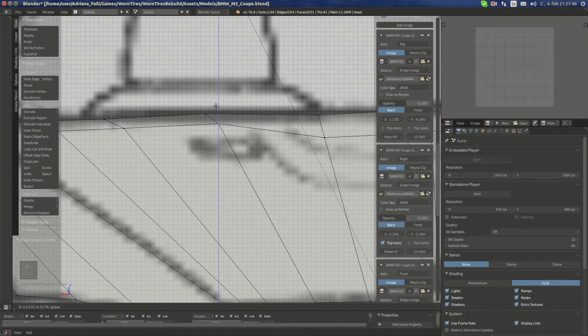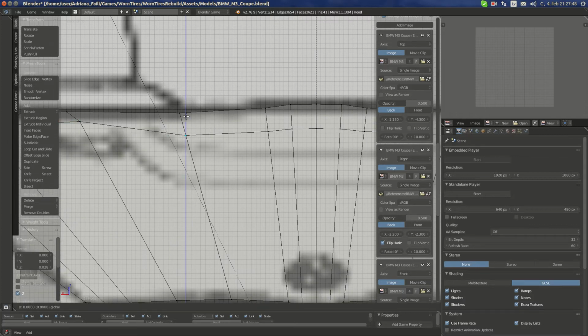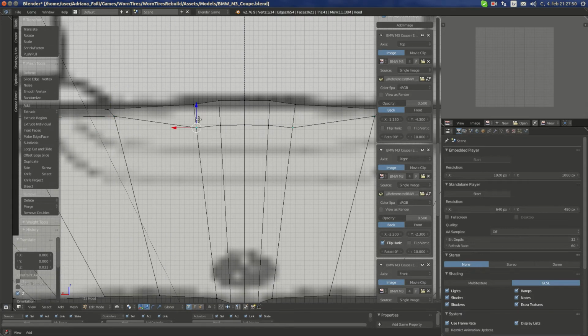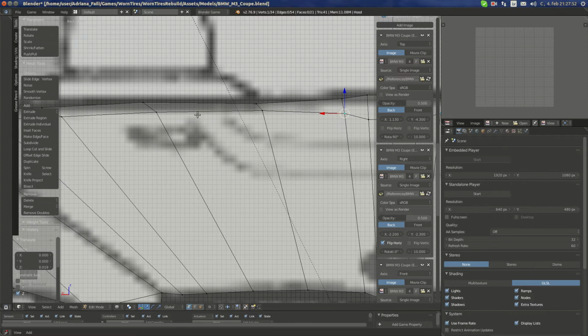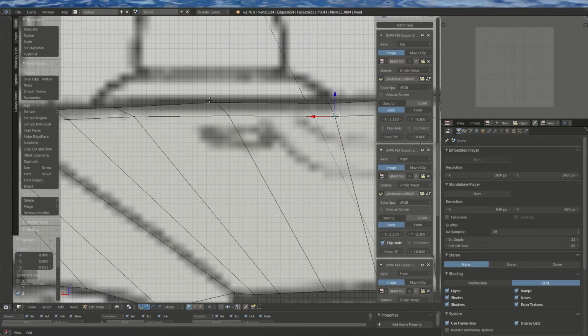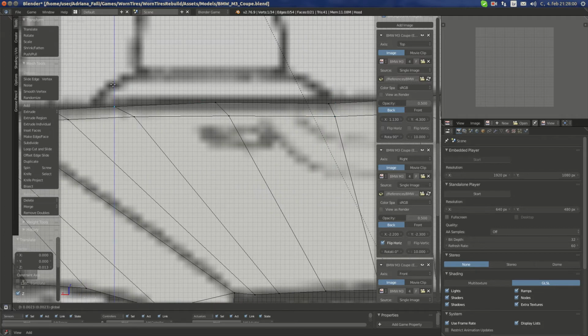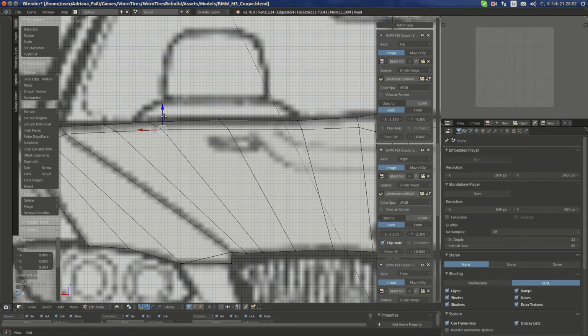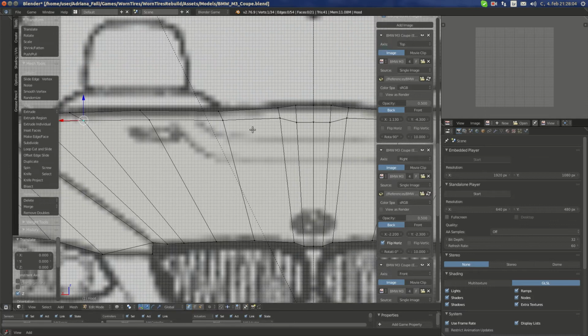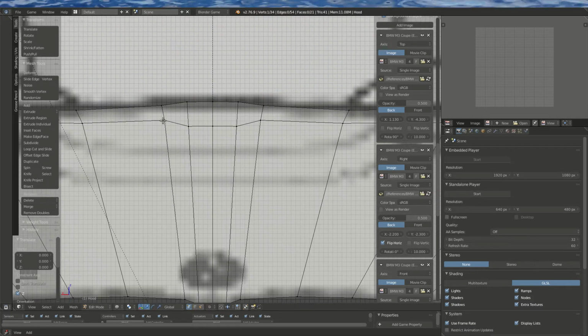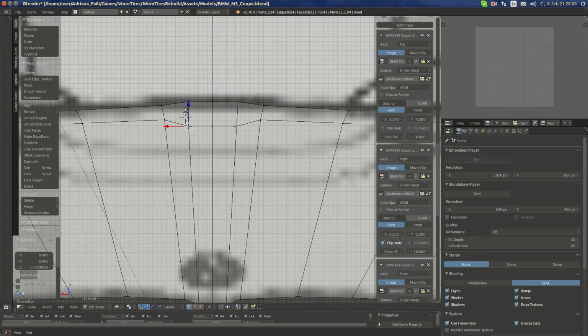It will make it more curvy. Here we actually had it around this height, because we made it to fit this thing. Here we can move it upwards a little bit more.